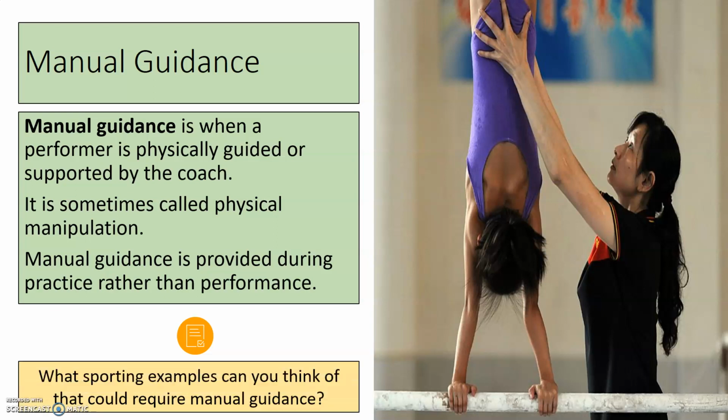So again, pause your video here. I've already given you some examples, and you think of other examples that we could use for manual guidance. Other than gymnastics and trampolining, we could even look at things like tennis, holding that tennis racket with the student and actually helping them follow through with their forehand or their backhand. It can also be in things like javelin, couldn't it? We could actually assist that performer to hold the javelin and release it both at the same time, and that might help, obviously, in regards to the performance.